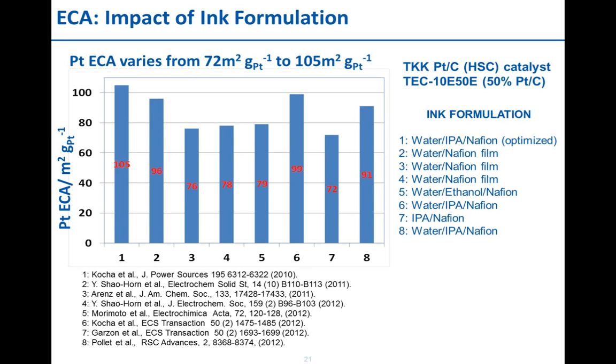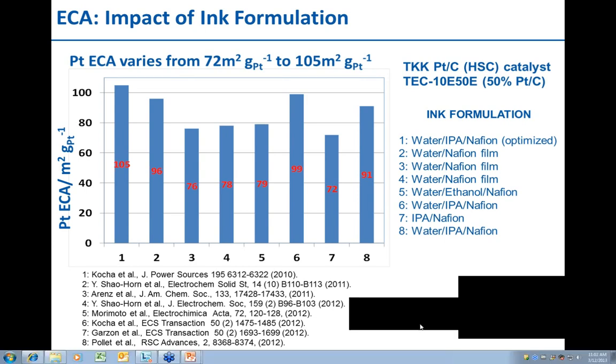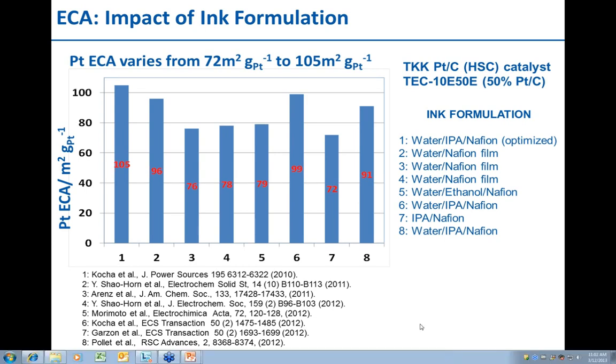Okay, I think we have time for just one more question, and a listener sent in a question regarding the quality of the rotating disc electrode film and layer thickness. Do you measure the particle size distribution of the inks you make? And do you use those as a guide to control the thickness of the rotating disc electrode thin film layer?